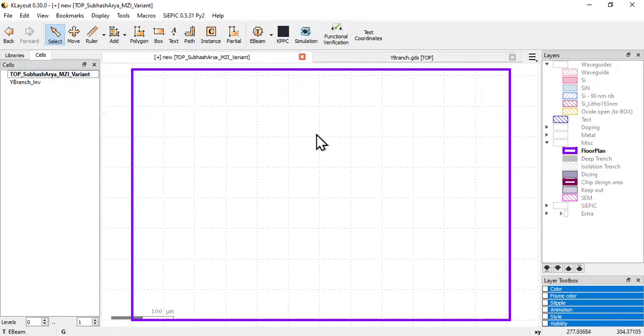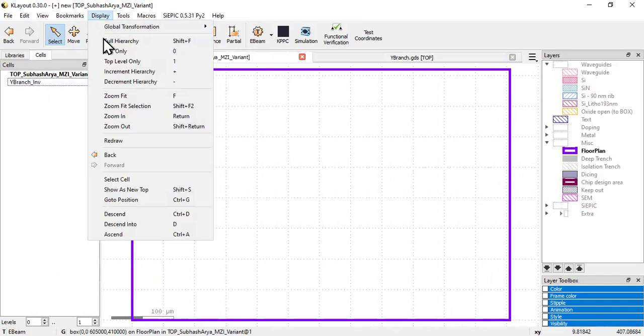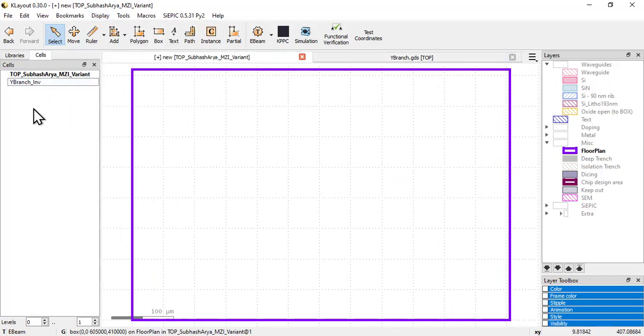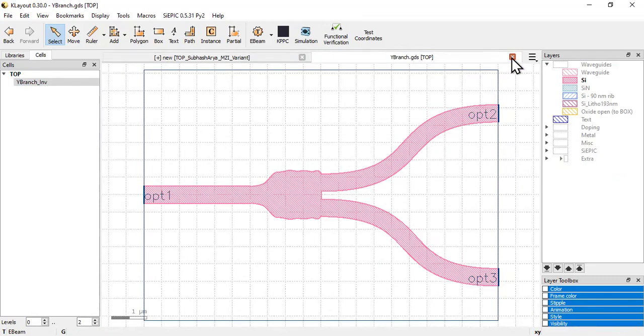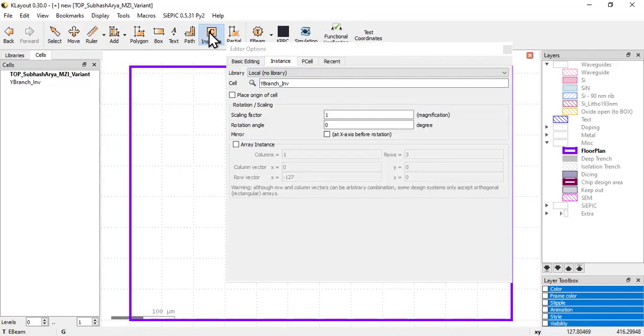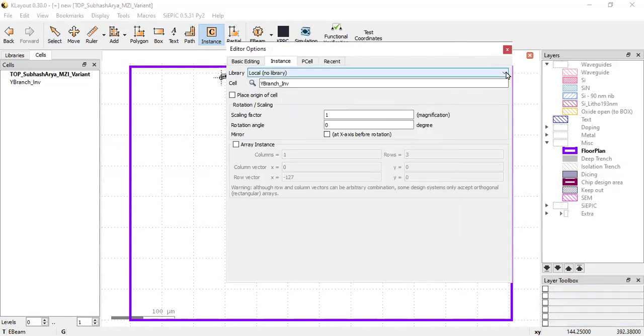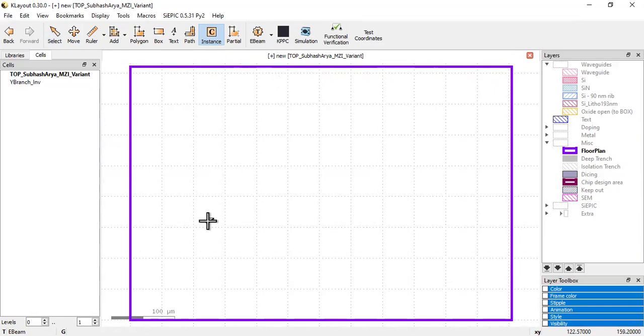Now this is available in our top cell and show it as the top. Now you can see in the floor plan the Y branch is not visible even if we go to full hierarchy. So in order to create the Y branch in our floor plan, we can create an instance, go to Instance, local library and Y branch, then say yes, and put our Y branch at an appropriate location, press escape.